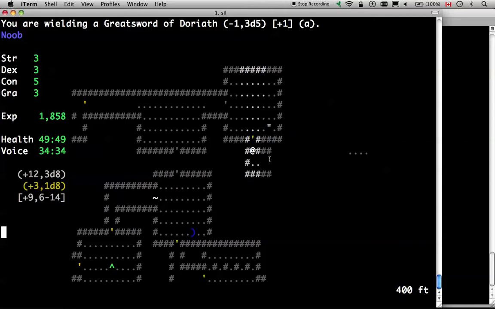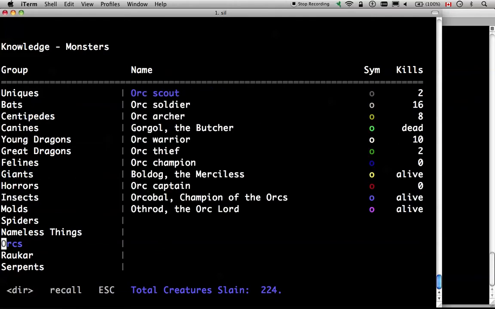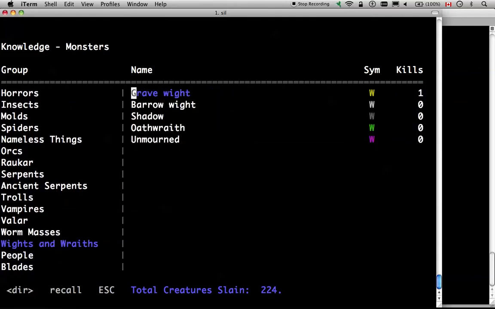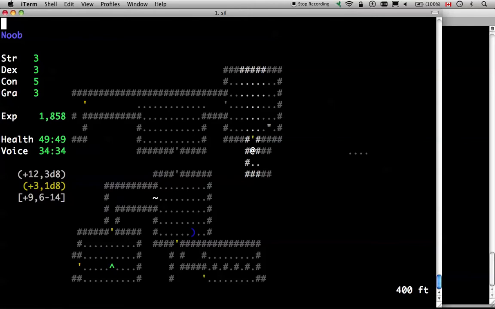These barrow wights, there's usually more than one of them together, and I don't think they ever exist without a horde, or like a vault or something where they have stuff. So it's good to chase them when you find them. I don't remember what their protection is, so I think we can go take a look. No monsters. I think it's called Wraiths or Undead or something. Wights and Wraiths. Oh no, their defense is terrible too. Okay, well anyways, I'm just gonna splatter it.